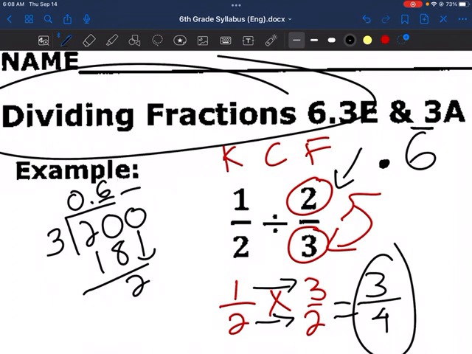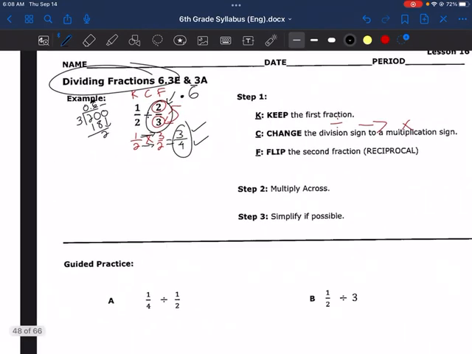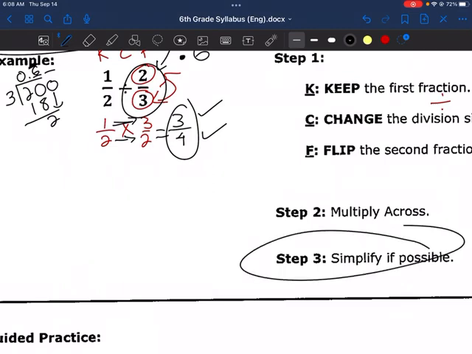Now, this is what we're going to do. We're going to flip. After we flip, multiply top with the top, bottom with the bottom. Top of the top, bottom of the bottom, we're done. Esto es lo que vamos a hacer, chicos. Very, very easy. Now, remember, we're going to simplify if it's possible. In this case, no. And you know, when there's just one number difference between them, there's literally no way that they're going to have a number to divide them. If it's just one number difference.